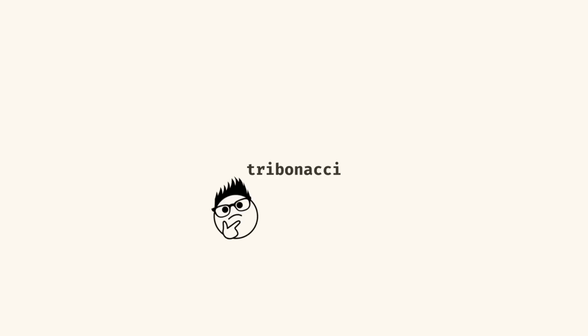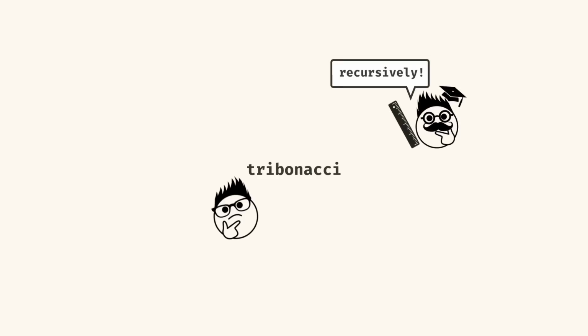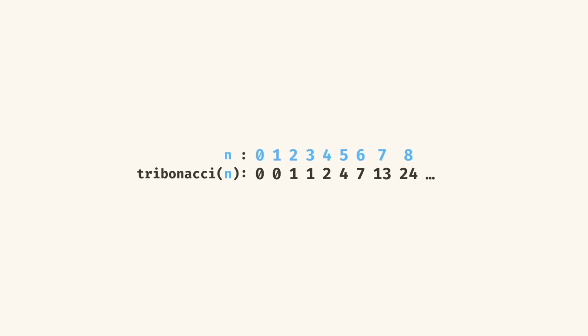Of course, I want you to solve this Tribonacci problem recursively. And so let's take a look at the sequence. So here are a few numbers of the Tribonacci sequence. What you'll notice is in this particular problem, like before, I want you to give me back a particular number of the sequence. So imagine that we had corresponding indices for each of these numbers. When it comes to the Tribonacci sequence, we're going to have 3 separate base cases, right? The 0th number of the sequence is 0, and also the first number of the sequence is 0, and the second number of the sequence is 1.